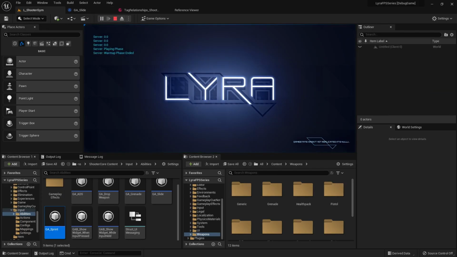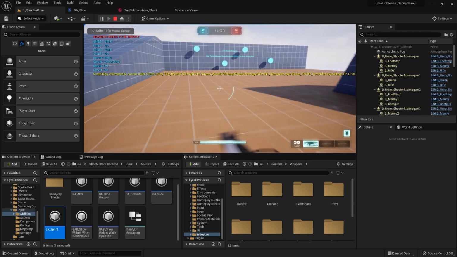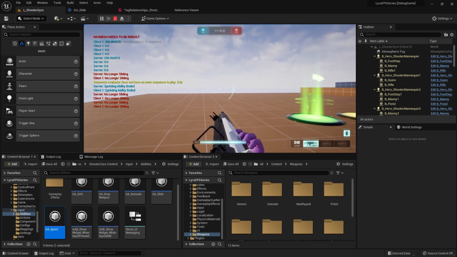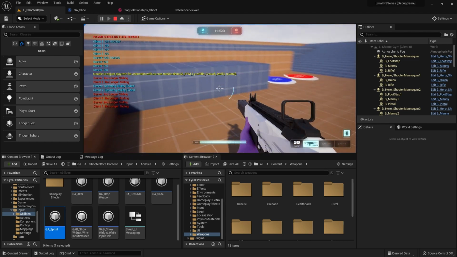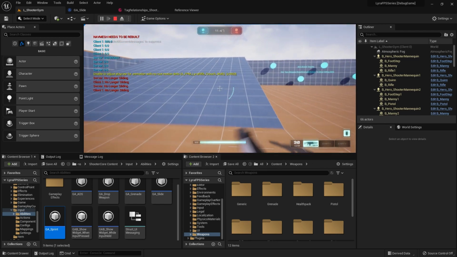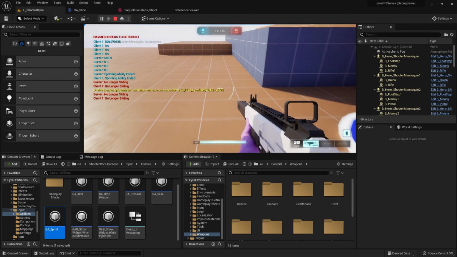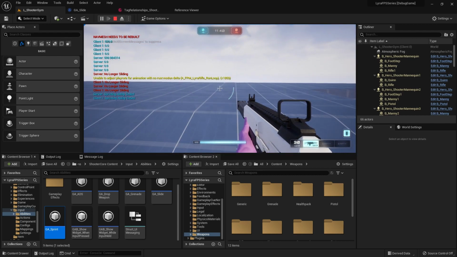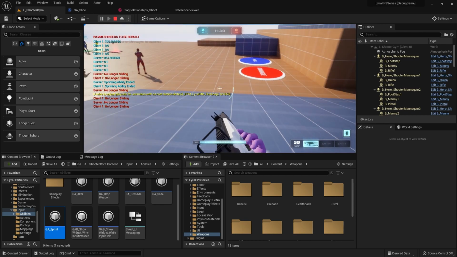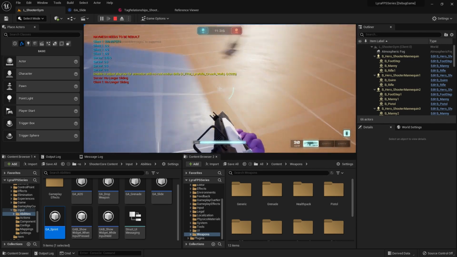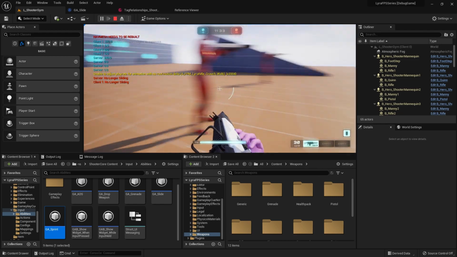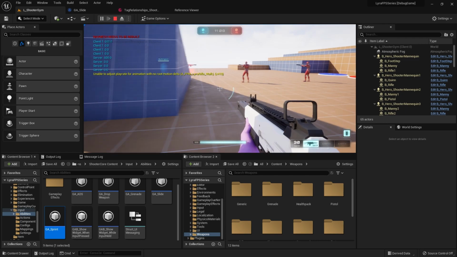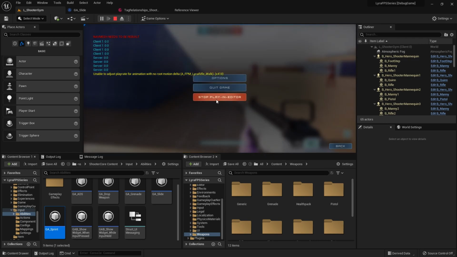And this is where using a curve would come in, because in my mind, just bursting into a slide like this is like, Jesus Christ, you know what I mean? You just burst into the slide like that, no matter what, even up the hill. This is where the physics-based slide would come in handy, because you're able to slide with that full speed up the hill, and then once you reach the end of your slide, you're no longer sliding, no matter if you're on a hill or not. But yeah, definitely check that video out if you guys are interested in that. Let me stop this real quick.